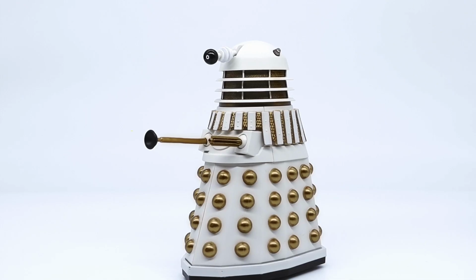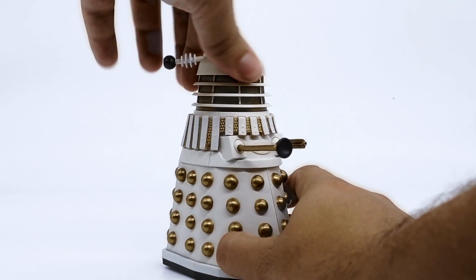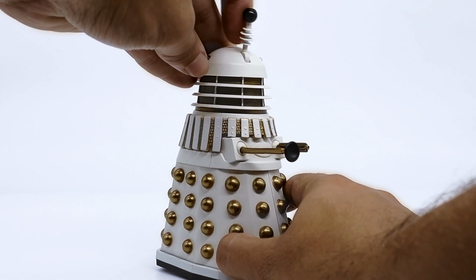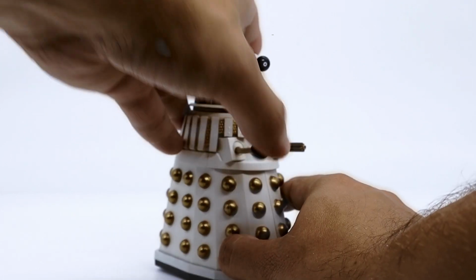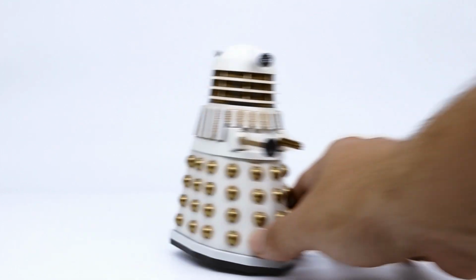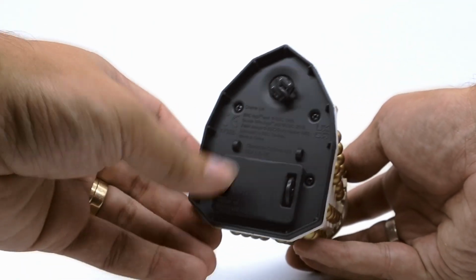Articulation-wise, this Dalek is exactly how every other Dalek works. The dome can do a full 360 twist. The eye stalk can pivot up and down. The gun and plunger are on ball joints, meaning that you can pose the appendages in any way you want to. And then to finish things off, you have 3 wheels on the bottom, with the first one being able to turn any direction possible, giving the Dalek a full range of mobility.